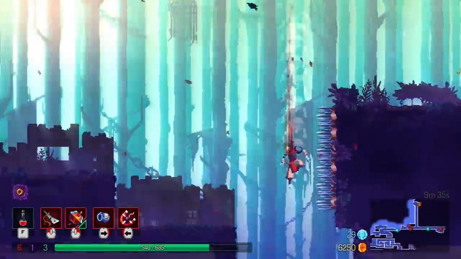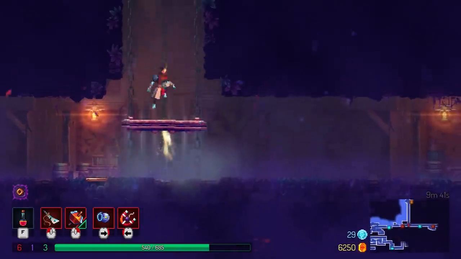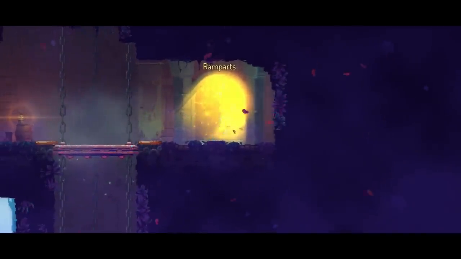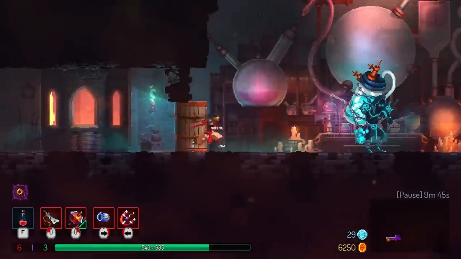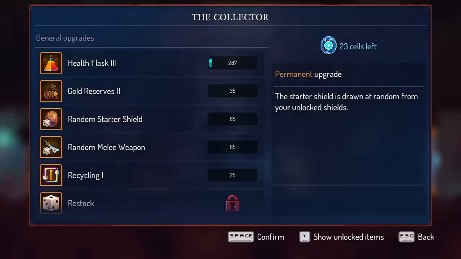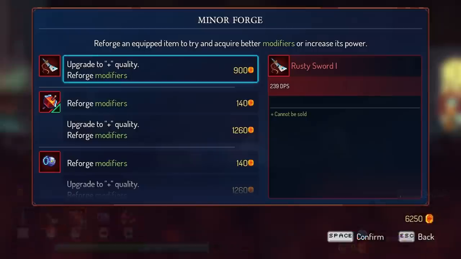Aha! I saw ya. Right, ramparts. This is the furthest we've gone. That's sad. That is very sad. But we should unlock the random starter bow now. That's nice. Makes the runs more interesting. And then we can upgrade, get a random melee weapon too.